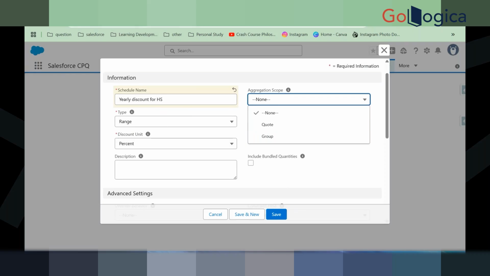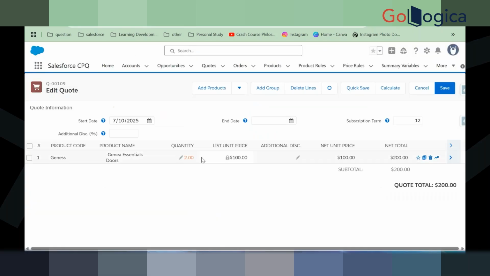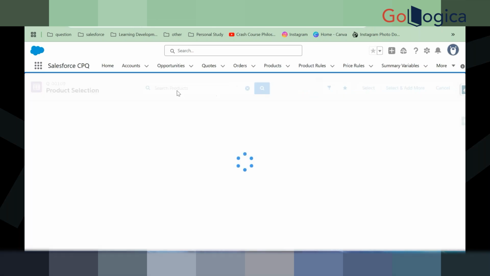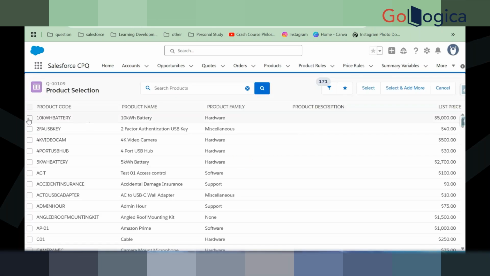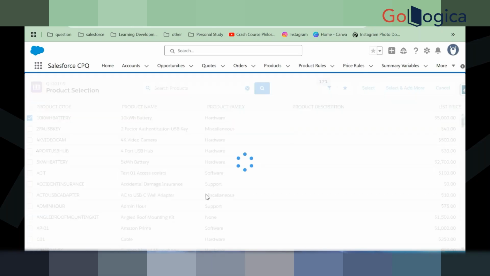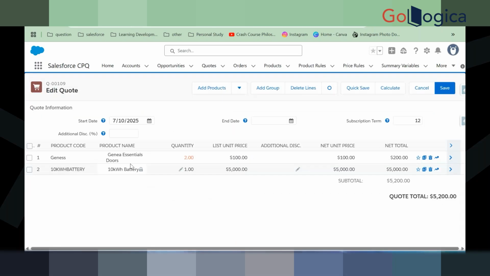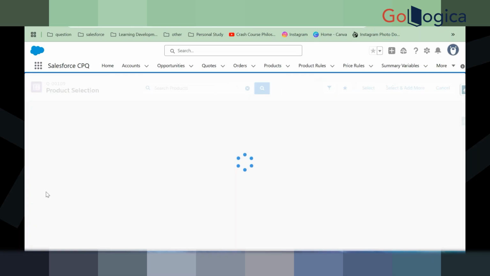So if you go to the quote level, you can see it is a normal quote, and here you can see the add group button is also available. If you want to implement a group of products, then we can add them in a group. Let's say you enter one more product here, which is, let's say, 10, and one more product here.